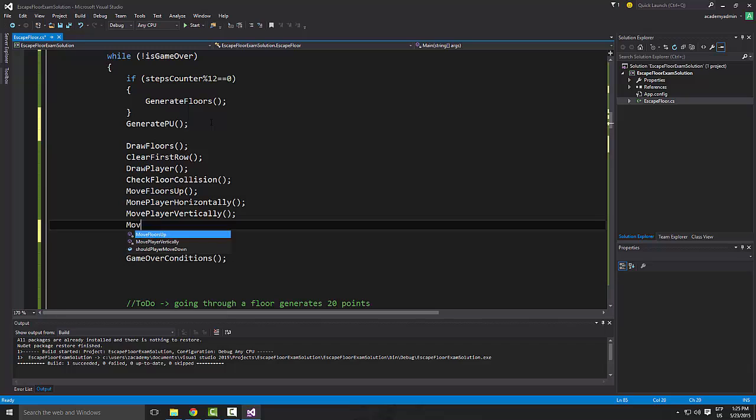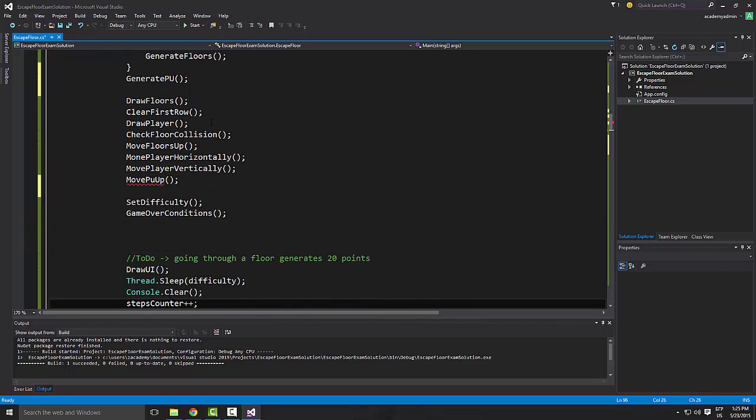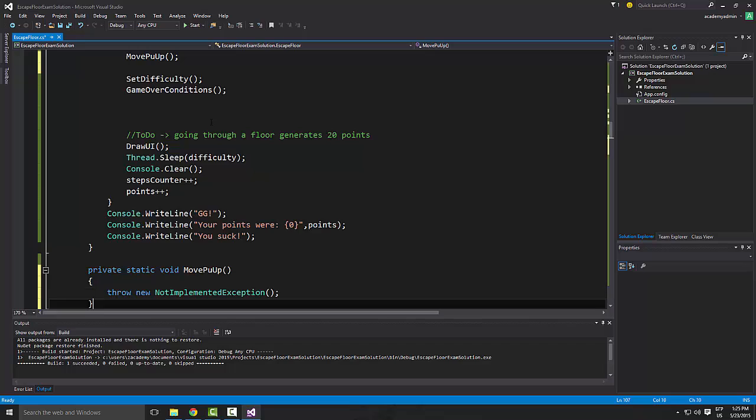Move them up. Move PU up is the next one. So control dot and let's do that. Let me just go through it. So I want to move them up, which is gonna be relatively simple as well, very similar to what we did with the player. Okay, so for I from 0 to power-ups dot count.